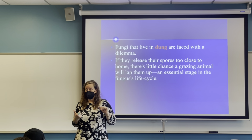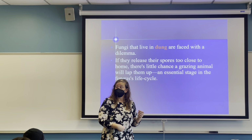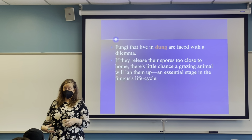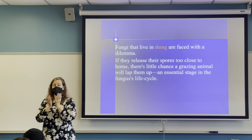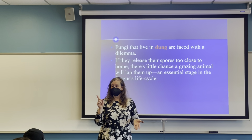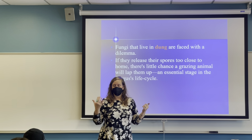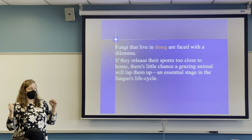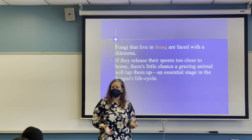So very similar strategy here, whether we're talking about the Pilobolus or the peach pit. They can go through the digestive system of an organism that has a lot of acids and digestive enzymes, and it'll weaken the outer barrier of the spore or the outer barrier of a pit. And then they get pooped out with the feces. But feces still has a lot of nutrients in it. If you are a fungus or a plant, living in a pile of poop would seem disgusting, but for them, they're like, woo, this is awesome. There's all kinds of nutrients and it's moist, and these are great conditions for me to grow in.